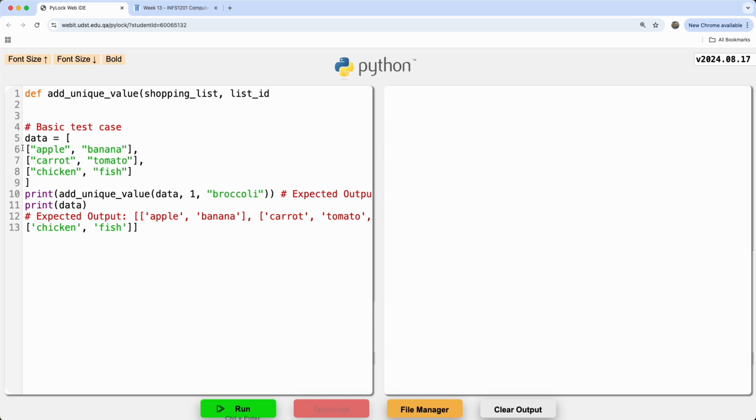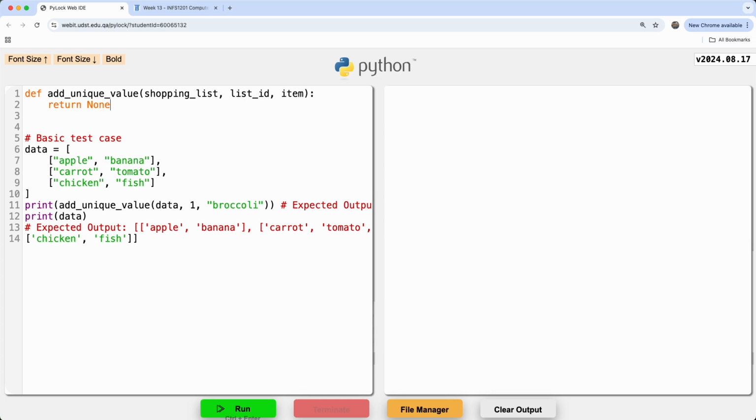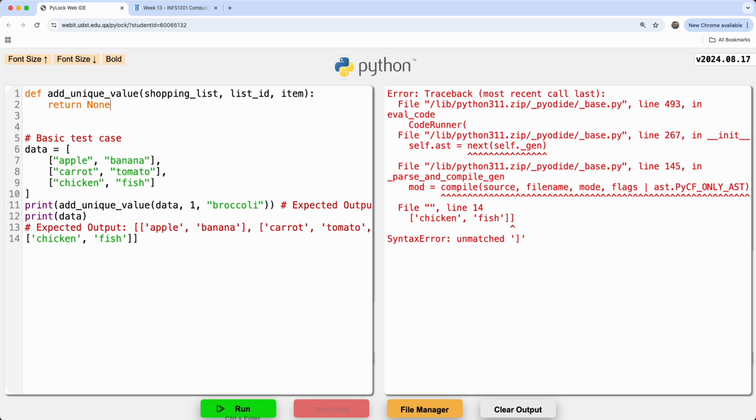What I'm talking about is this is list 0, this is list 1, this is list 2. If I had a dictionary, I would use those as keys, or better yet, I would use the name of the hypermarket. Not necessary, but I will indent that to make it a little easier to read. The final thing is the item that I'm going to insert, and all I'm going to do for now is return none.